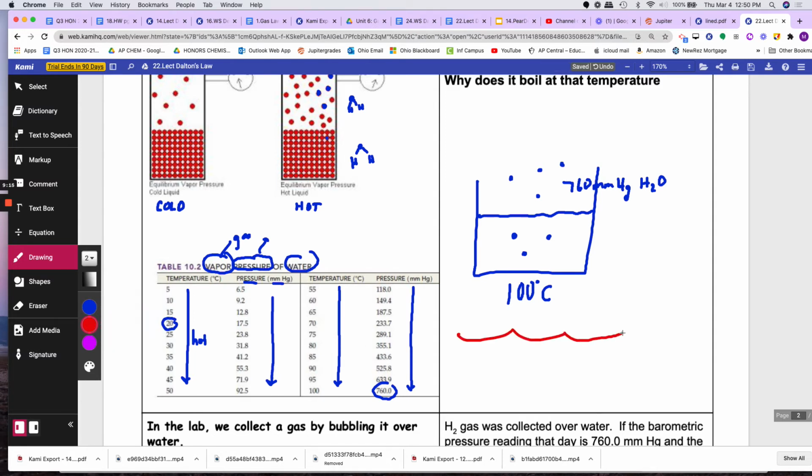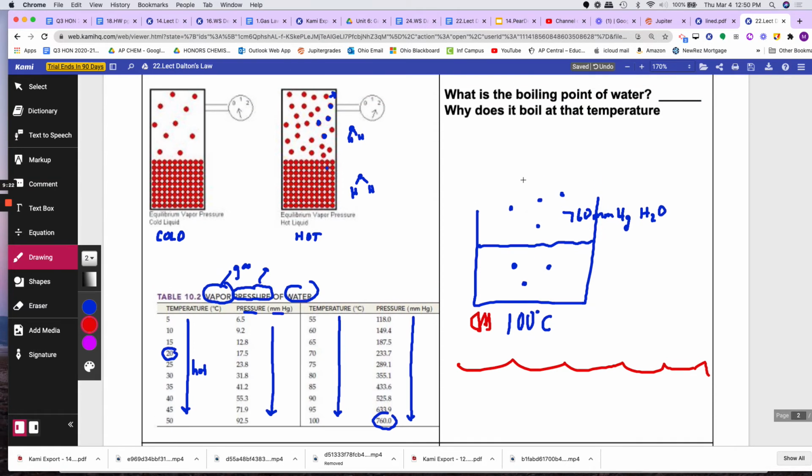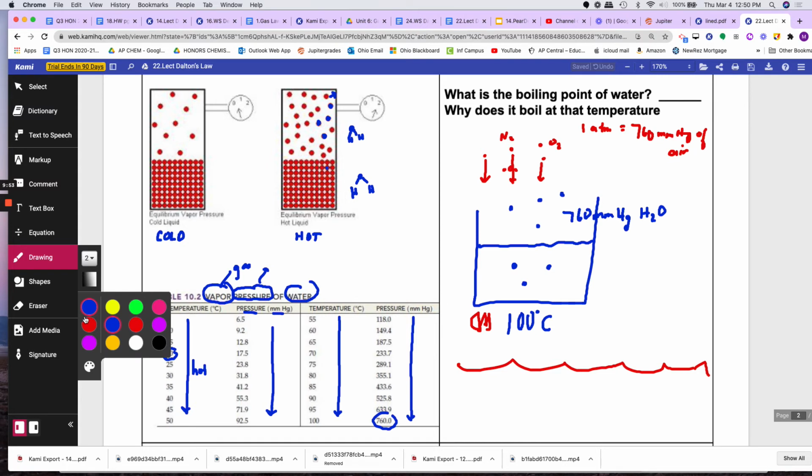If you are at sea level, let's see, you're at sea level and you're boiling the water and you're heating up the water to 100 degrees Celsius, what happens is at sea level, there are some oxygen molecules, nitrogen molecules. It's called atmospheric pressure. At sea level, there is 1 atm of atmospheric pressure, which is equal to 760 millimeters of mercury of air molecules. Okay. And these air molecules are pushing down on the water, preventing it from boiling. Because at 100 degrees, you also have 760 pushing against it, your water starts to boil. And that's why water boils at 100.